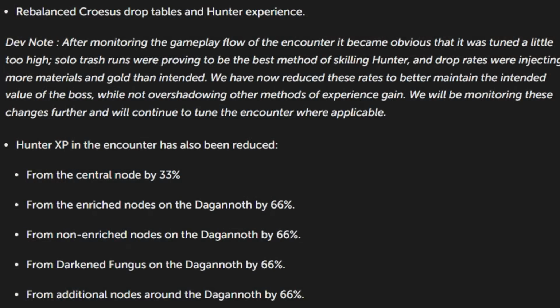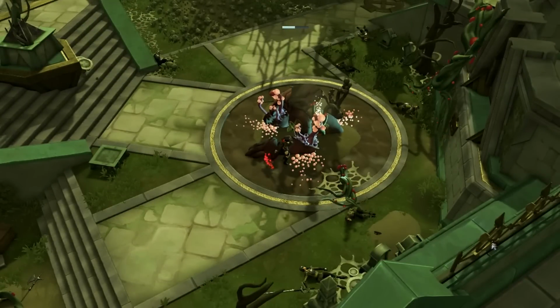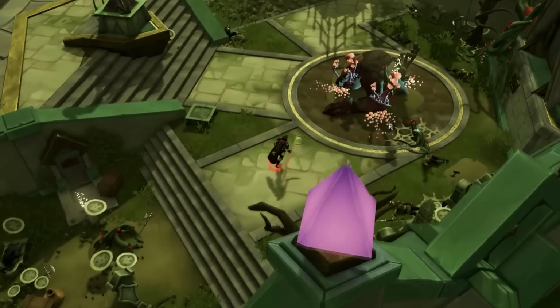This week's update includes a major nerf to the Croesus boss, starting with the hunter experience, as that was far too high when doing trash runs. This was a hunter training method in which you would simply go ahead and train hunter inside Croesus until death, so to speak, and that was one of the best, if not the best, hunter training method in the game for the mid to high levels. Now that should no longer be possible.